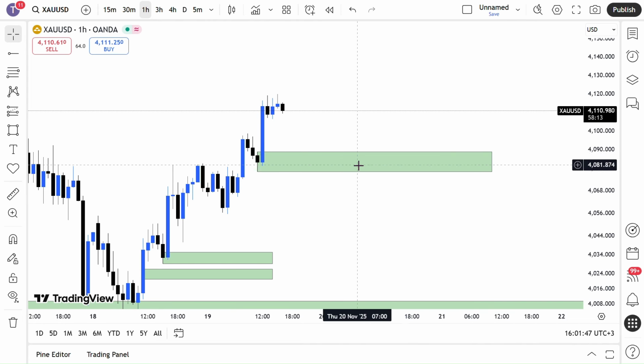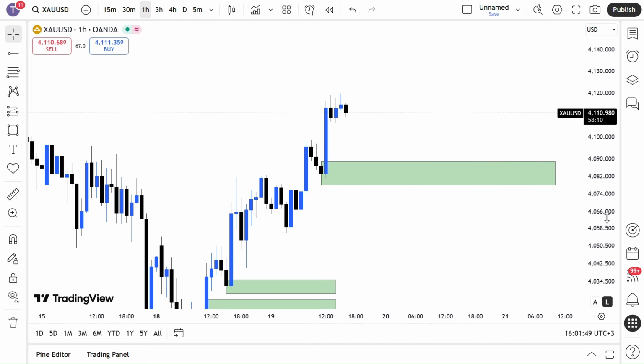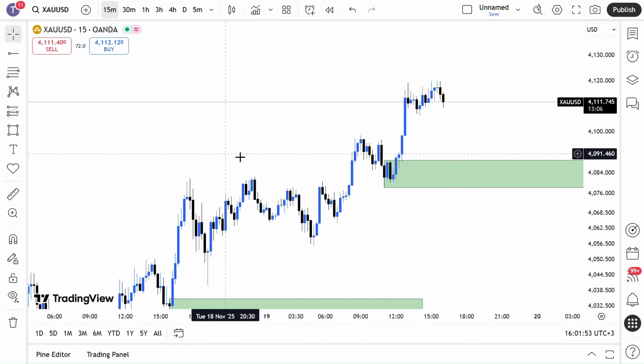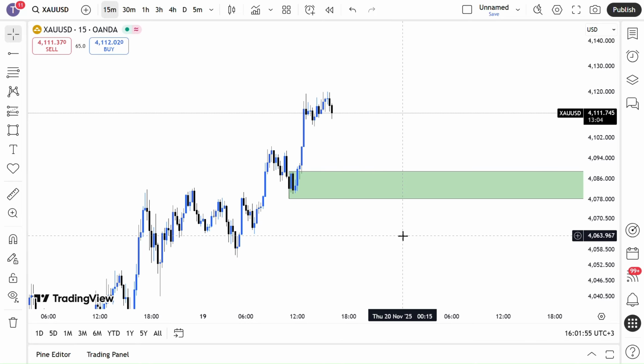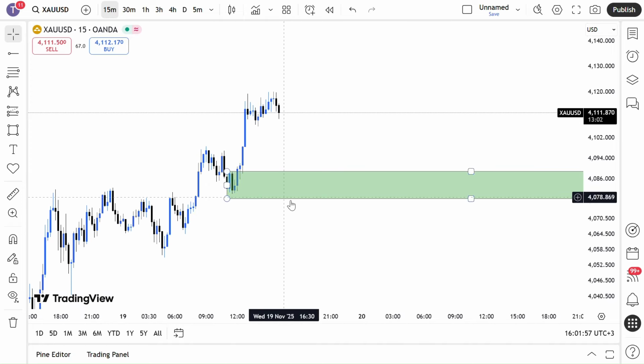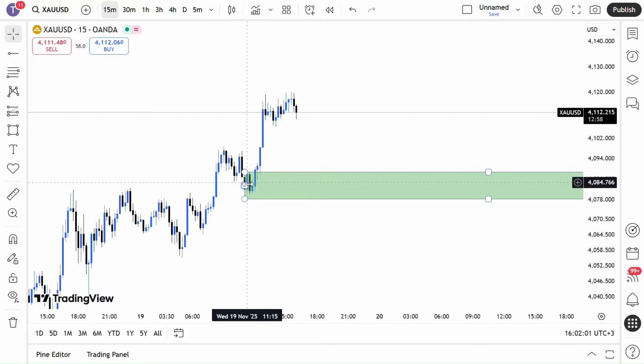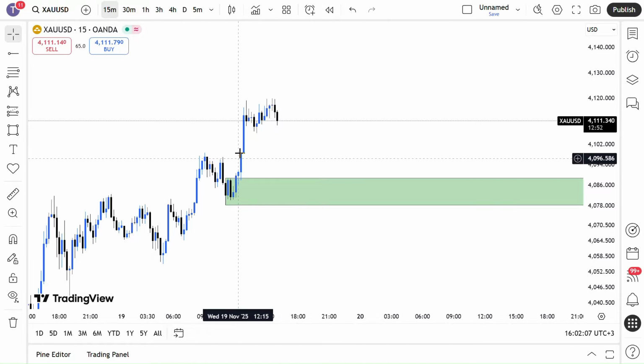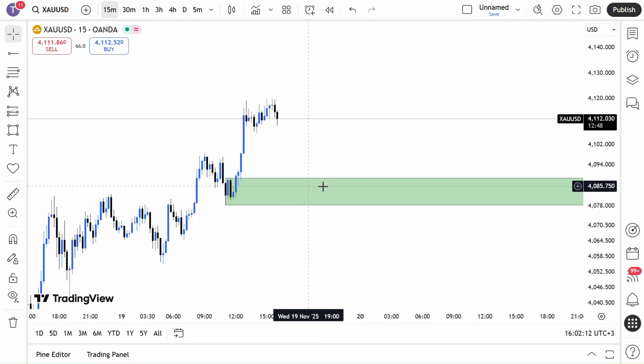So this is my point of interest. I'm looking to take a trade from there to the upside. So if I drop down into the 15 minutes time frame, this is an area where I need to see a confirmation before any entry, because this pullback here did not sweep any liquidity, so this is not a strong low. And we also don't have a very good inducement to take out before price taps into this area.